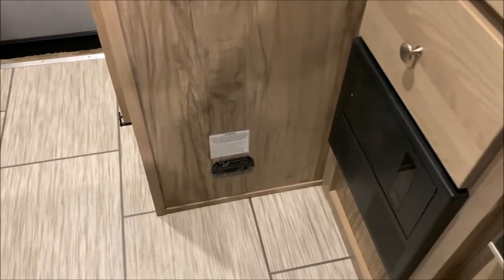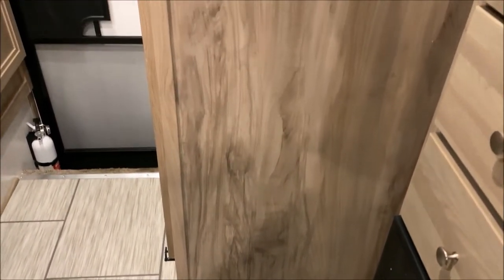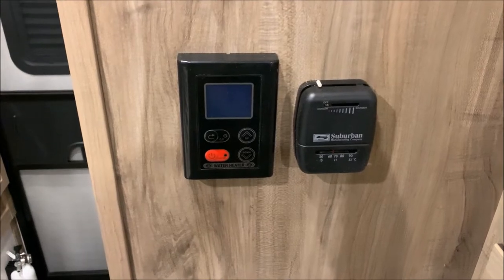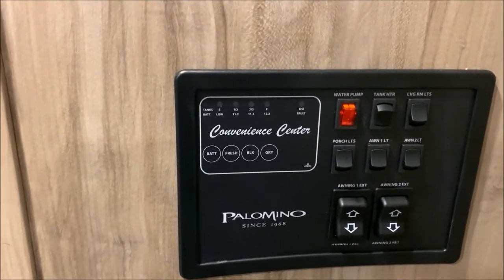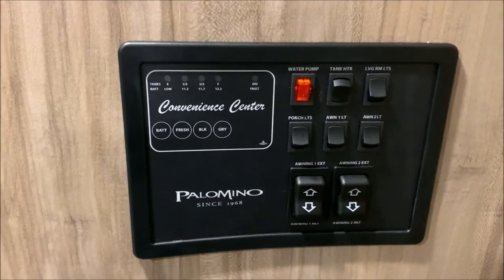Down here with the green light is going to be your carbon monoxide detector. Up above that, we have your on-demand water heater with the red button, so you can turn that on and off and adjust the temperature. We have your thermostat for your furnace on the right-hand side. Up top with your main control panel for your lights, your tank heaters. Those are 12-volt heating pads on the holding tanks.